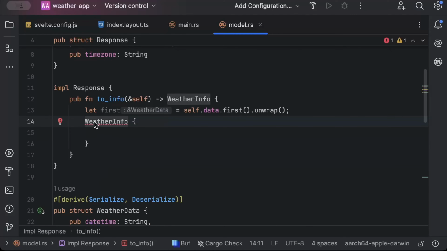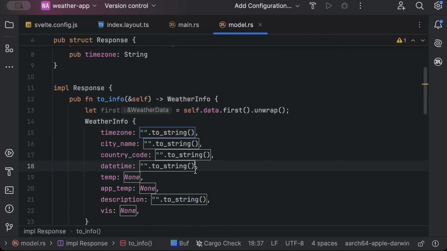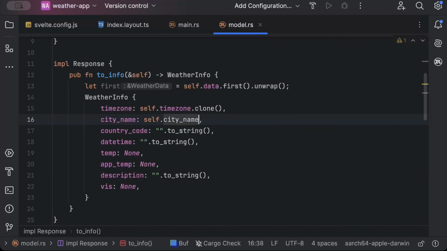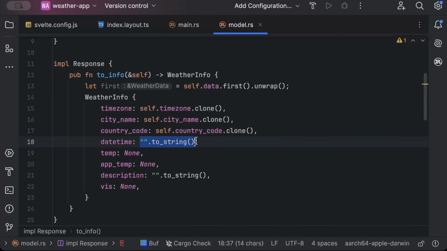So you can also call different APIs to get whatever data you want, but I'll just stick with the hourly one and just render the first one for now. Clone, and similarly self.city_name.clone, self.country_code.clone, and self.data.